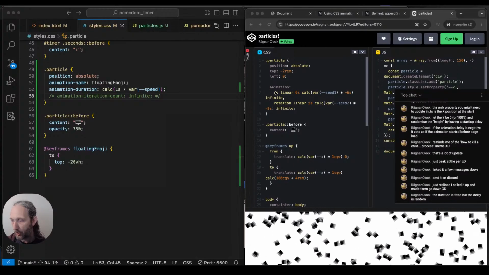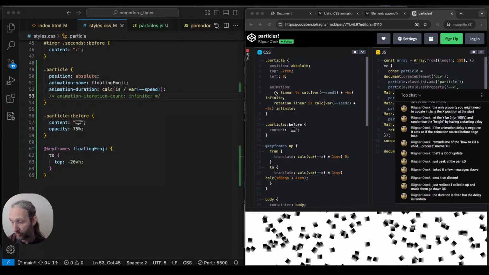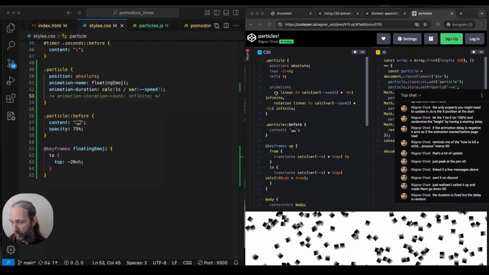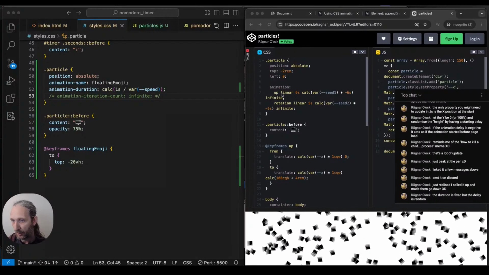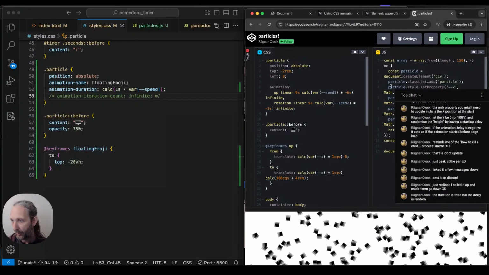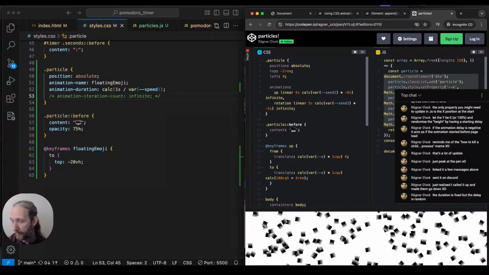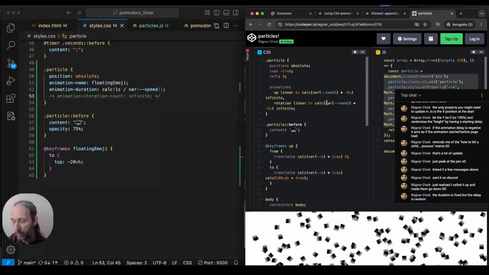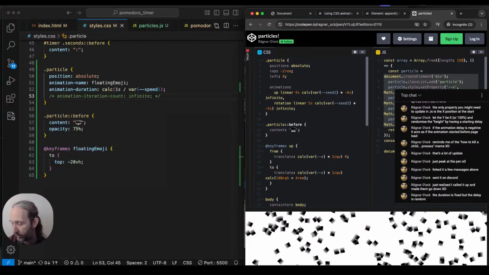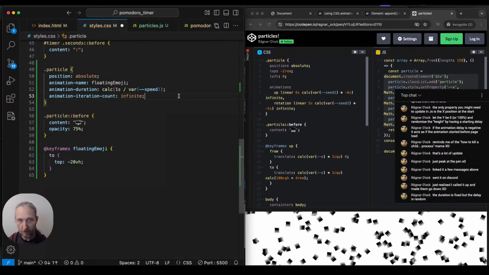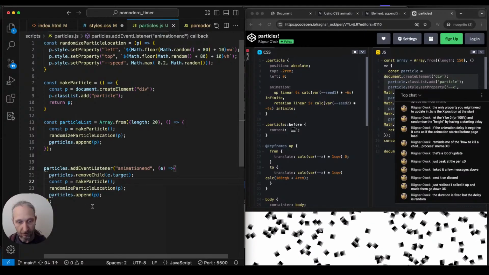But they're not changing location. They're just going through the same, because the X and Y positions are being set once. And then you're just pretty much doing this here.